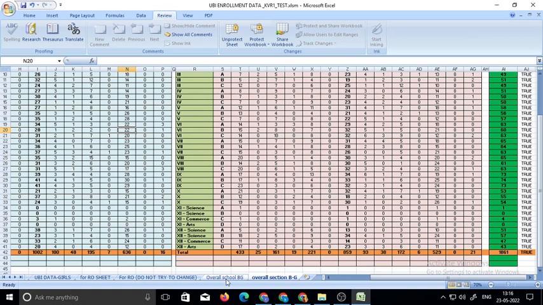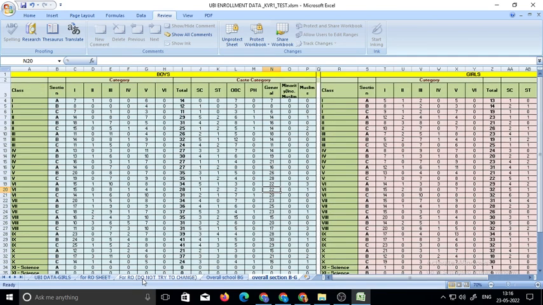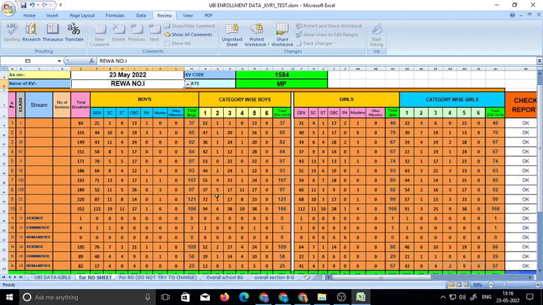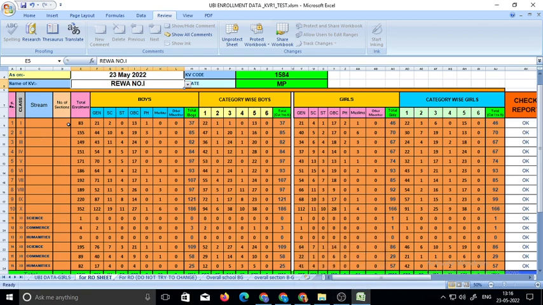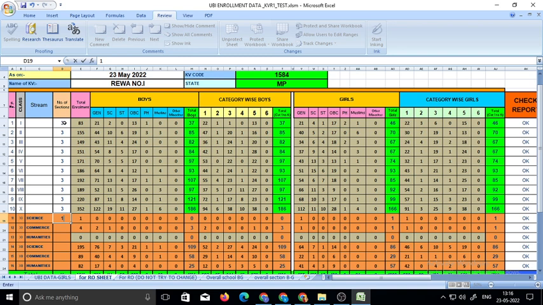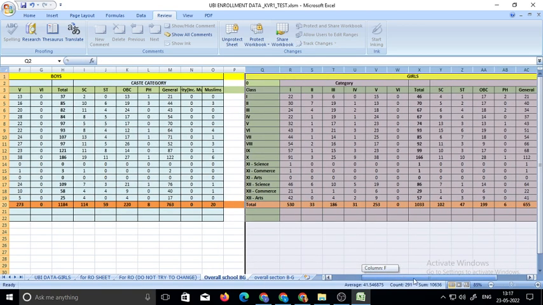So overall school boy-girl data and overall section-wise boy-girl data is ready here, and thus you can utilize this particular Excel file for preparation of enrollment for the KVs, particularly to be submitted to the regional office. You can add the number of sections for your KV here. As you can see, I have 2 sections of science. So here it is, the whole sheet is ready.